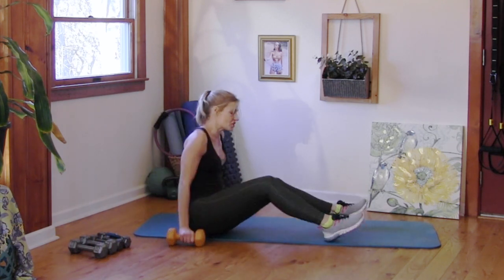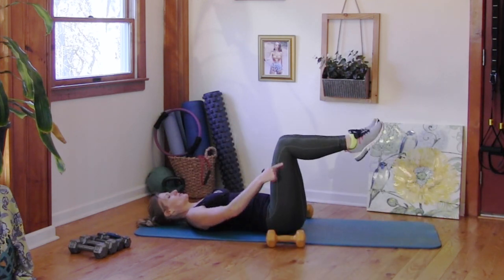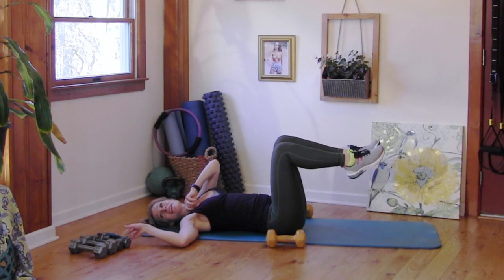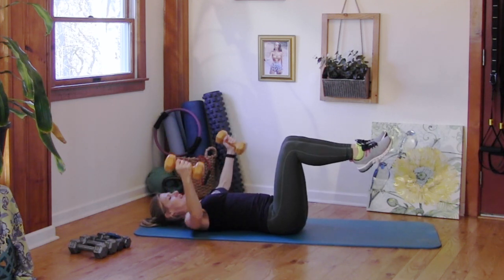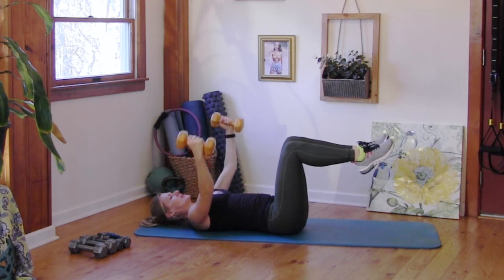fly to a chest press. So let's get your positioning first, knees directly over your hips, shoulders down, and the timer is on. We get to do this for a whole minute. So chest fly, turn it in, and press, turn it out.